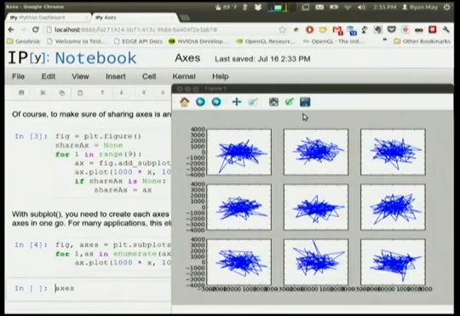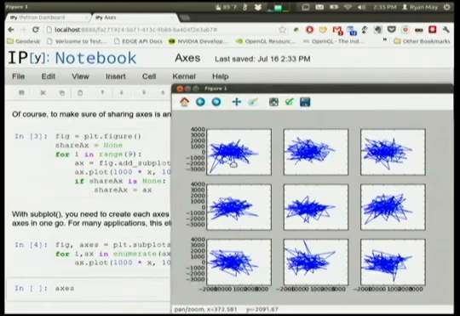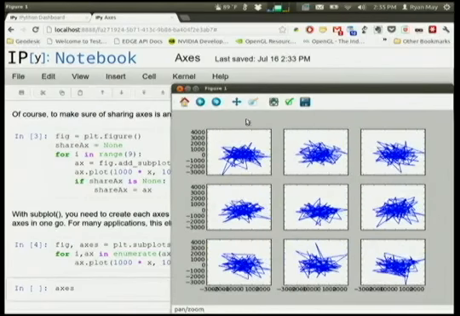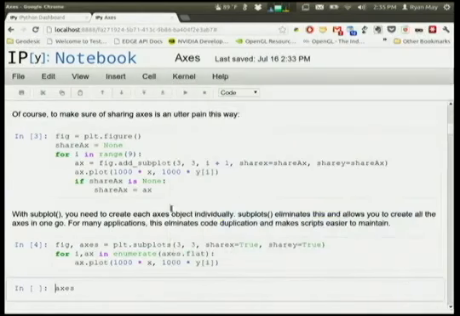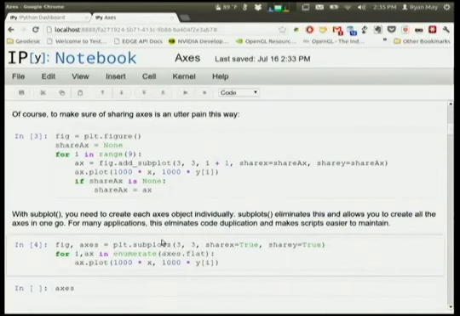You'll notice it hid the x labels and y labels that are basically superfluous, since you told it you're plotting on the same axes. And that already helped clean up the plot immensely. And of course, the panning, and I should say not just panning, but zooming as well, all stay the same. So subplots is a simple function, but it's amazing how much it cleans things up and makes it easier.